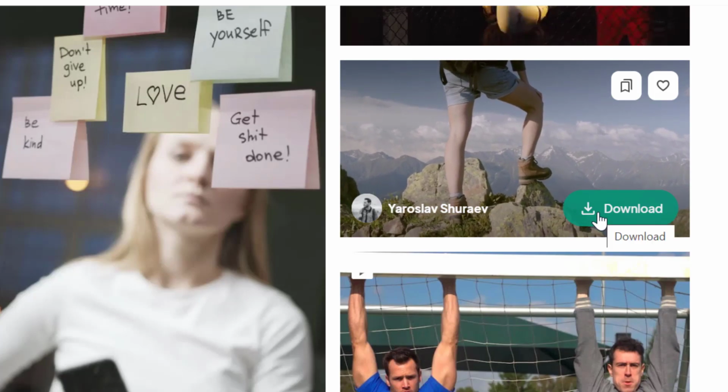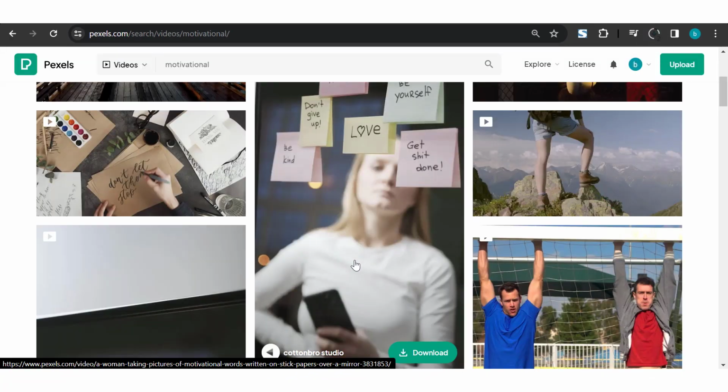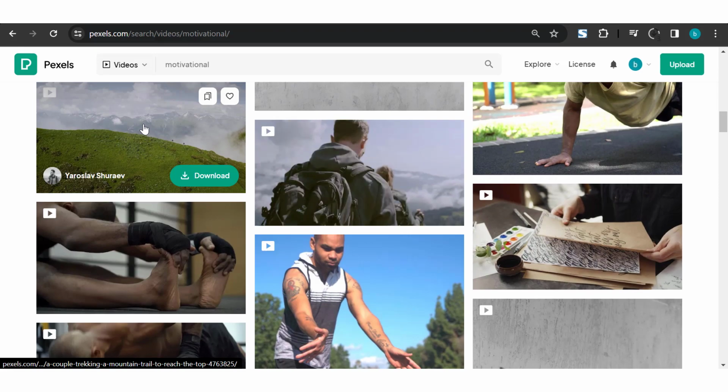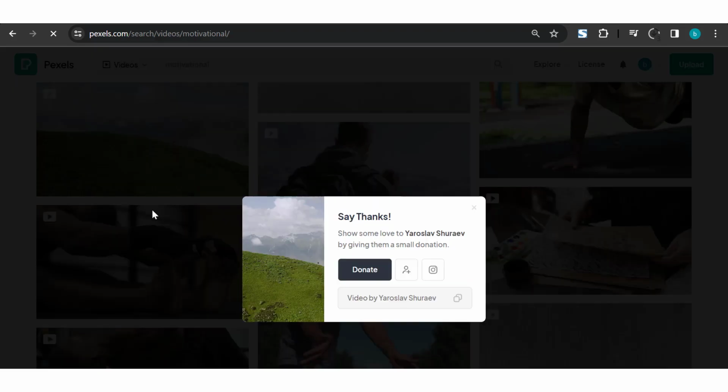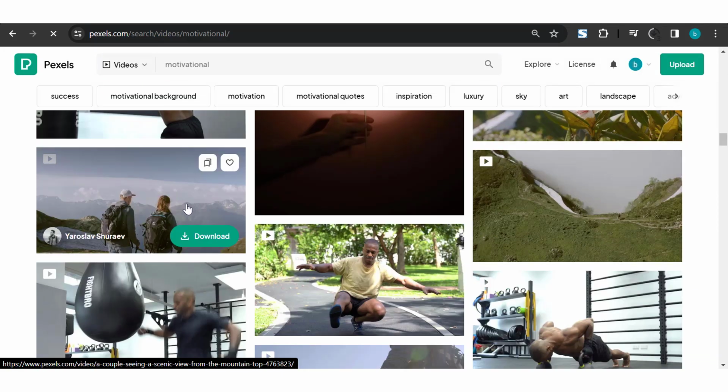It looks inspiring, and to download, as you can see, I'm just clicking on that download arrow, and it's going to download it. Here's the sky and the mountain, some people climbing on it. I'm just downloading a bunch of stuff because when you're creating these videos, you're going to need a lot of different scenes that are going to go throughout it.